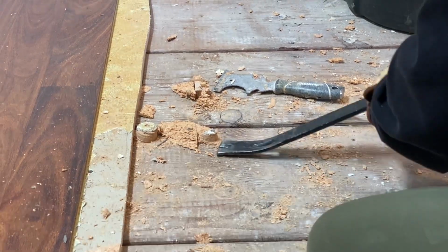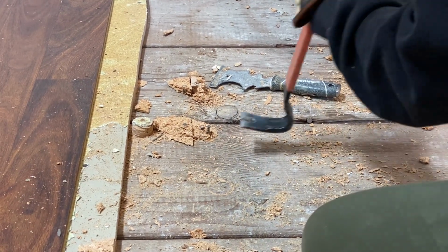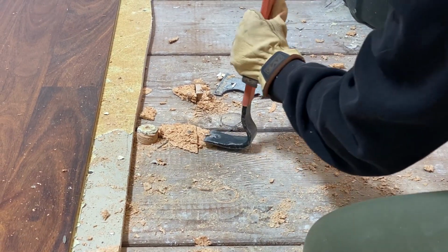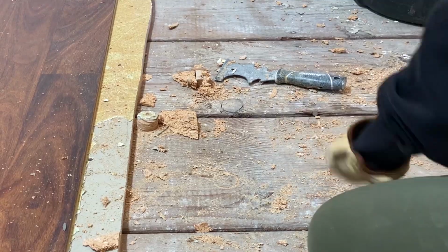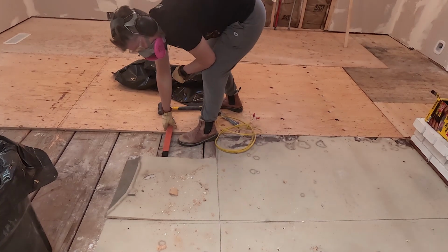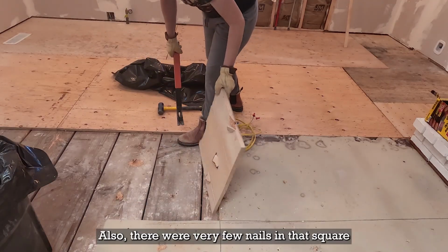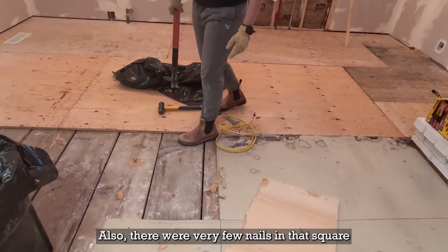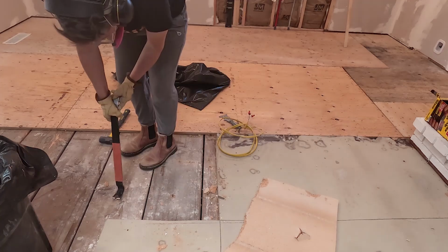So we tried it, but the extra time spent cutting the holes didn't really get us the payoff we were hoping for. Instead, we worked on our technique, that is cutting smaller squares and changing the angle of the pry bar. That's better. Look at that. Worked better, didn't it? Way better.